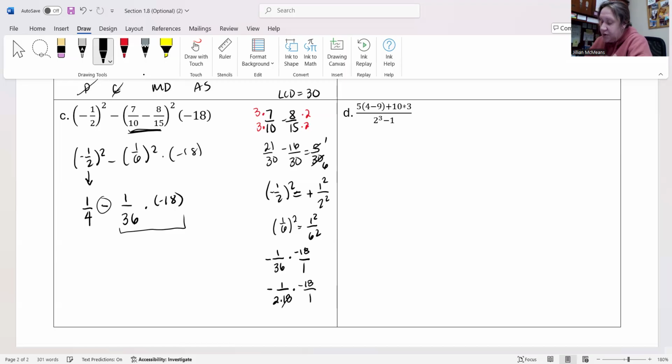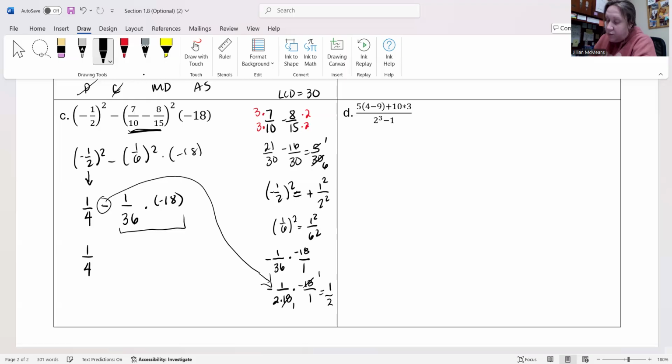So these 18s really cancel each other. 18 divided by 18 is just a 1, so they cancel, leaving a little footprint of a 1 behind. So when I multiply this out, my numerator is negative 1 times negative 1, which is positive 1. My denominator is 2 times 1, which is 2. So this underlined portion really just becomes positive 1/2. And remember, we took this negative and we put it with that 1 over 36. It's no longer negative. This whole thing became positive.